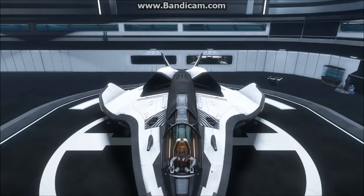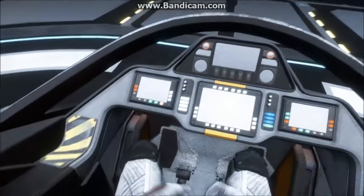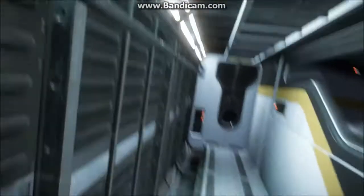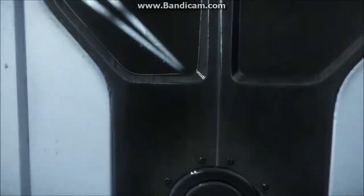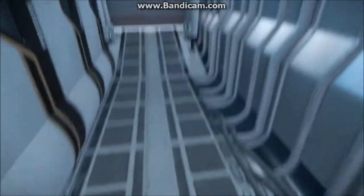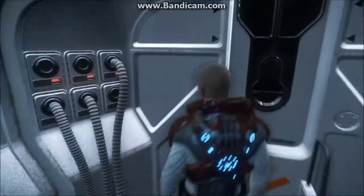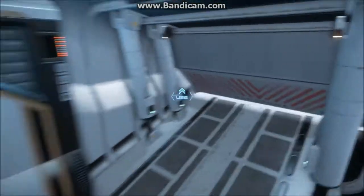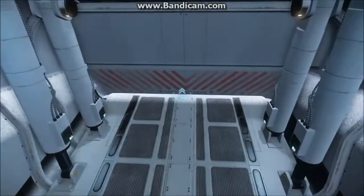Looking around here. We're going to exit the cockpit. It does feel like you're crawling. I'm pressing CTRL, it doesn't crouch at all. I wonder if out here you're crawling too — no, so I can stand up completely here. I forget the specs, I think it was something like 7 or 8 tons of cargo. Definitely smaller than the Cutlass.